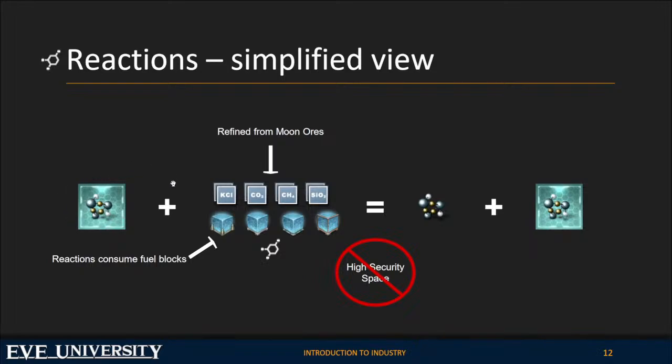And at the end, in this case, you have also a kind of BPC-looking shade of color maybe. But there are no BPOs or BPCs, they're just reaction formulas that you buy from NPCs. Especially more advanced reactions can get pretty pricey, and for a decent operation you might need quite a few of them, but they are a flat investment. So you can always just buy one and then use it forever. So you will always have reactions coming out, the reaction stuff you're producing, and the reaction formula.